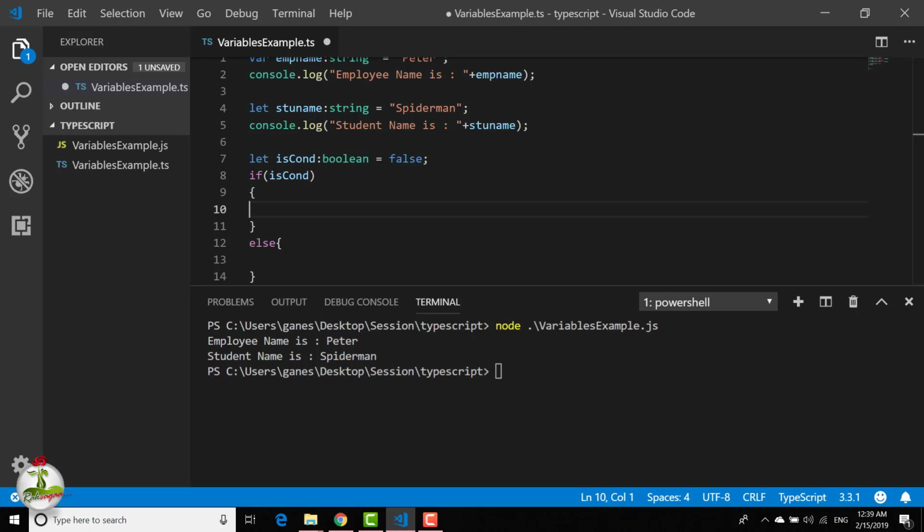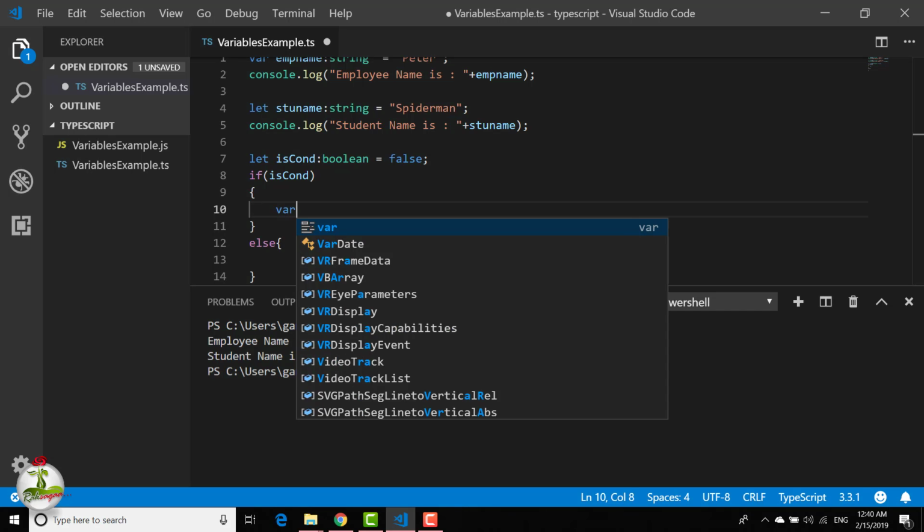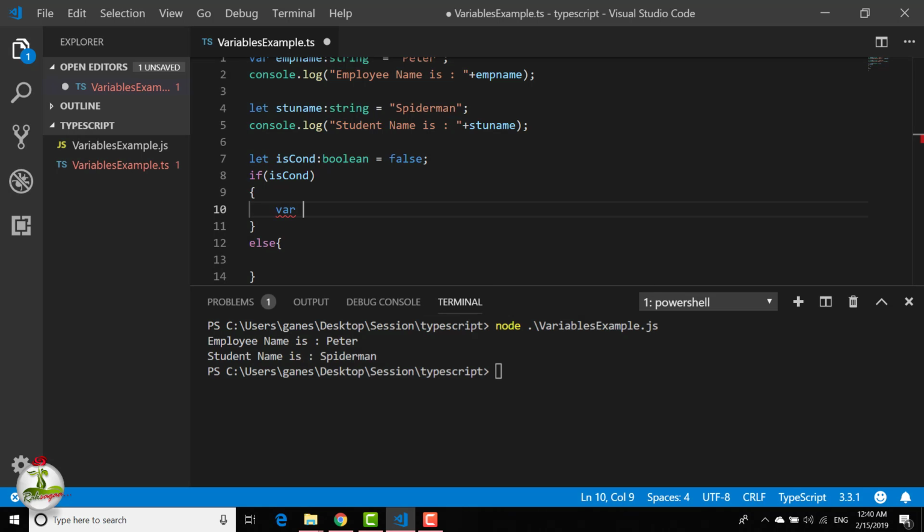After that, I used this isCondition variable in the if else block. Inside this block I'm going to create one more variable by using var. So here I'm just creating ifBlockName as a string, equal to "if block".